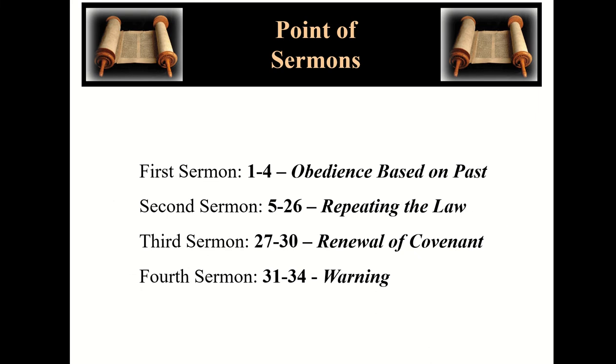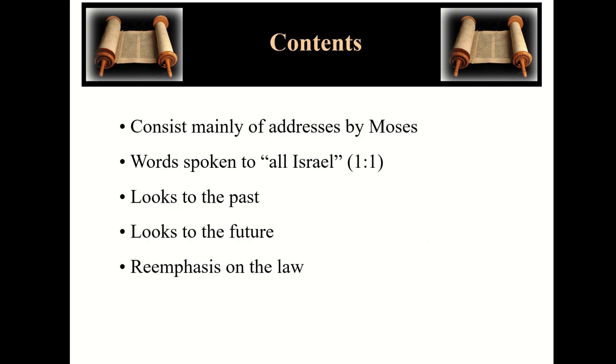So here are the 4 sermons we're going to look at. And we're going to take each one of those and emphasize them. So basically, again, we have 34 chapters. We really don't have time to even spend a minute on each chapter within this short summary or review. So let's look at the first sermon here. The first sermon is in chapters 1 to 4, the second in 5 to 26, the third in 27 to 30, and the fourth is in 31 to 34. The biggest and the longest is going to be 5 to 26. So we'll come back to those in a moment, but let's continue talking about the contents.